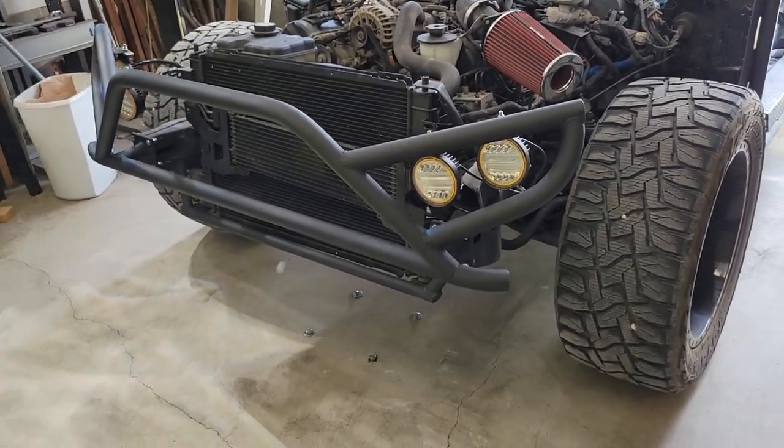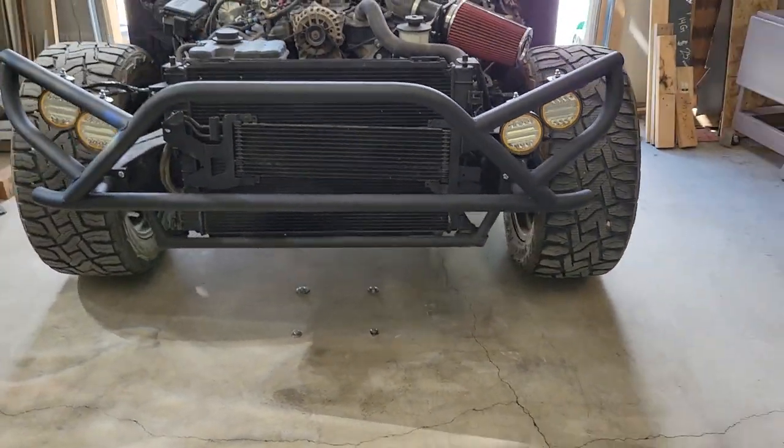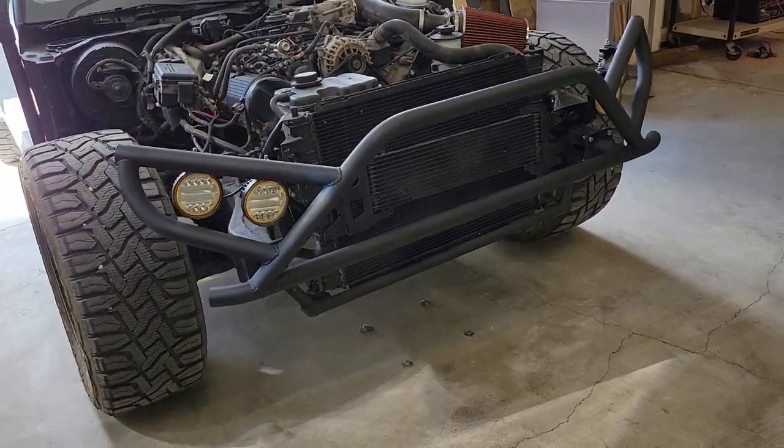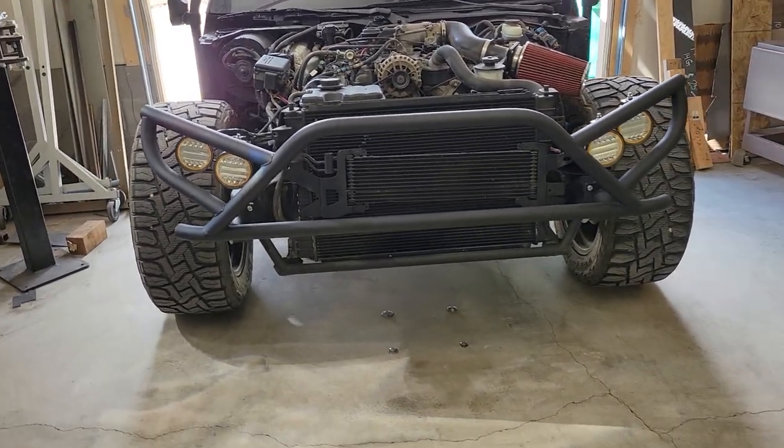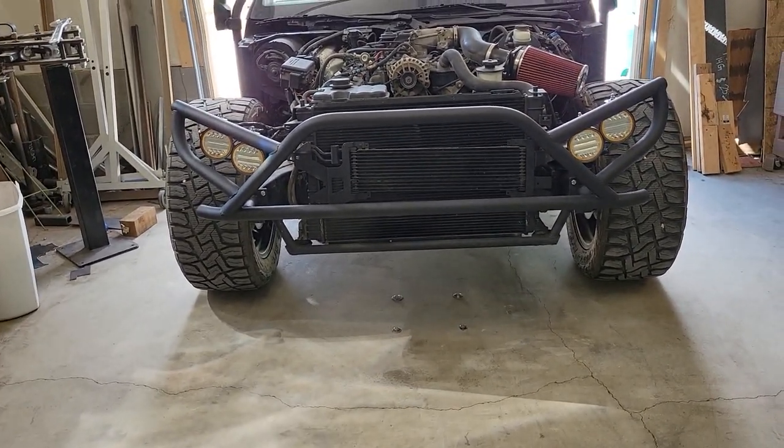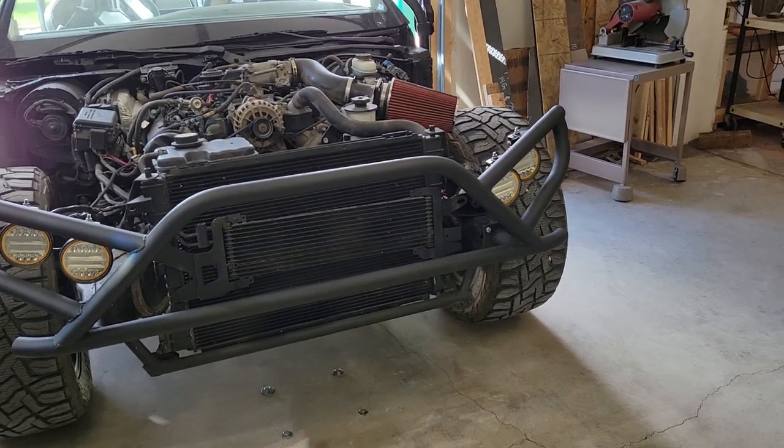Paint's dry, lights installed, and the bumper is finished. This is the final result. I really like the way it came out. Very aggressive. I think it still fits with the vehicle. Lights came out pretty good.